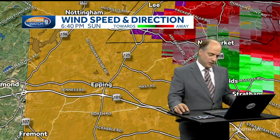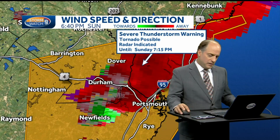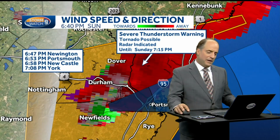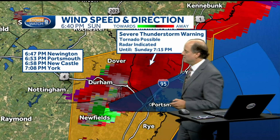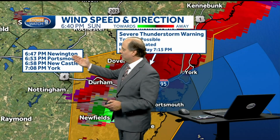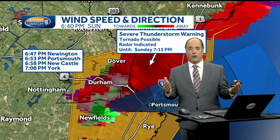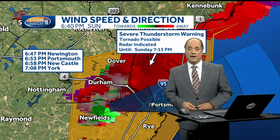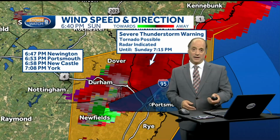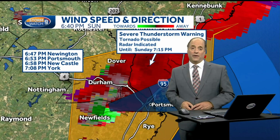So I'll just close out one more time with the storm tracker on this, because a lot of you want to know how fast this thing is moving. It's about 35, 40 miles per hour, even a little bit faster than the motion I have here. Kind of ran out of distance on this map, but it gives you an idea that within the next few minutes or so, those in Newington, Great Bay already seeing this, Portsmouth, Newcastle, all seek shelter as the storm moves on in your direction. We'll bring back in meteorologist Jacqueline Thomas, talk a little bit more about this very stormy weather out there today, Jackie.